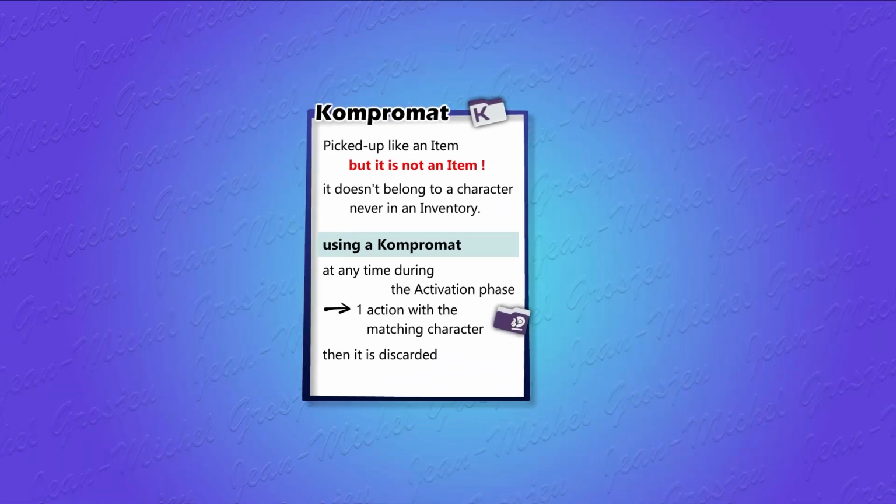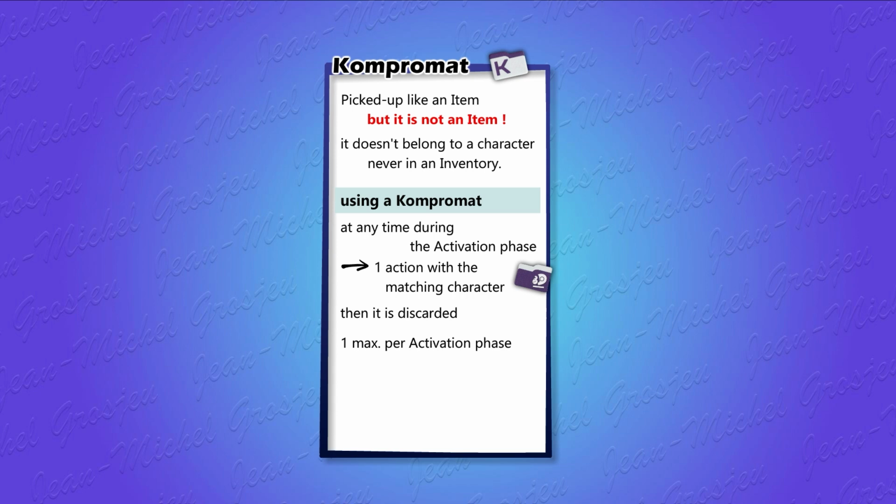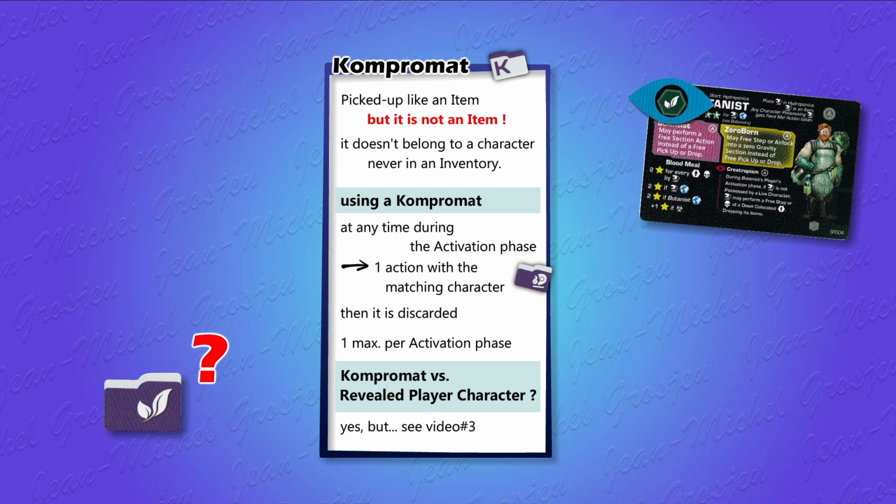Okay. A player can own as many kompromats as he can find. There is no limit. But he can play only one per activation phase, so one per turn. And the question you're probably asking: is it possible to play a compromat that matches a revealed player character? If blue player has revealed his identity, he is the botanist. And if, as red player, I own the botanist compromat, can I play it to force the botanist, so blue player himself, to do an action for me? And the answer is yes. But it requires some more rules that will be learned in the next video, so more on that later.